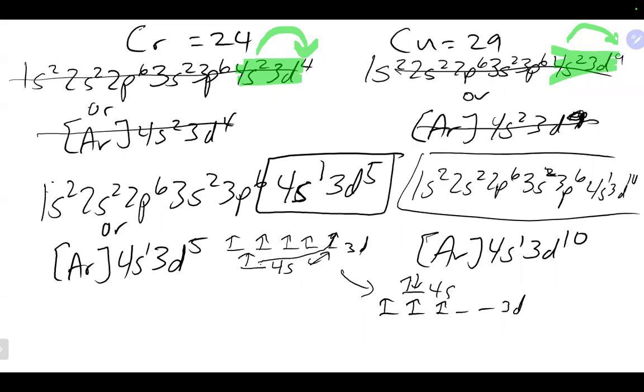Argon? What would be the last numbers, like 4s1, 3d5? Those last two numbers are the rest of the electron configuration to get to 24, because argon only represents 18 electrons. Then that would be 19, and then that would get us to 24 electrons. So when you do that noble gas configuration, you put the noble gas in brackets, and that represents however many electrons it has, and then you continue on with the configuration until you get to whatever you need to stop at.